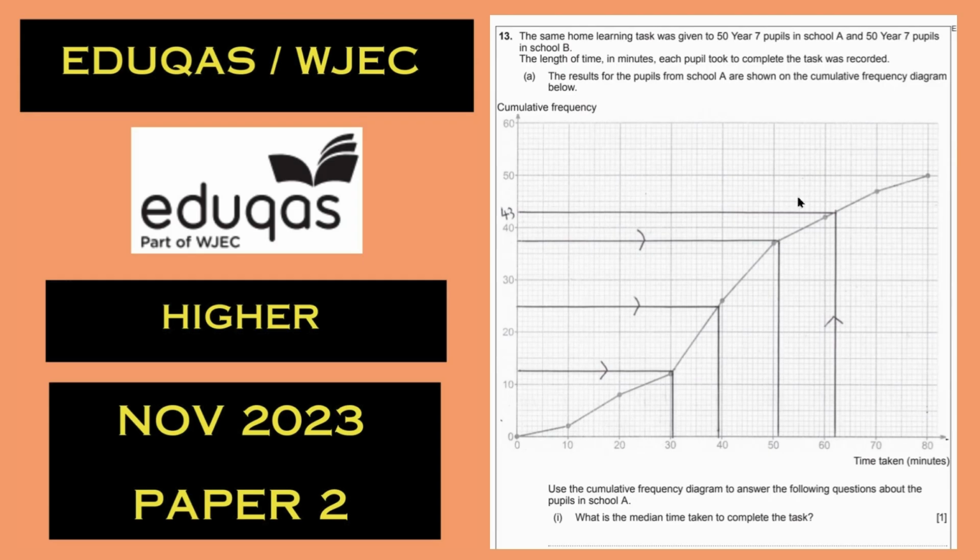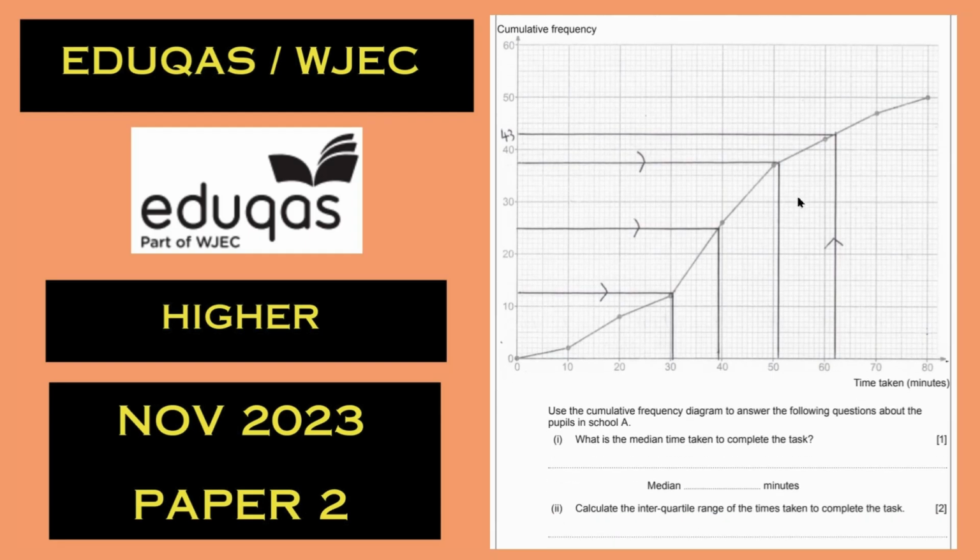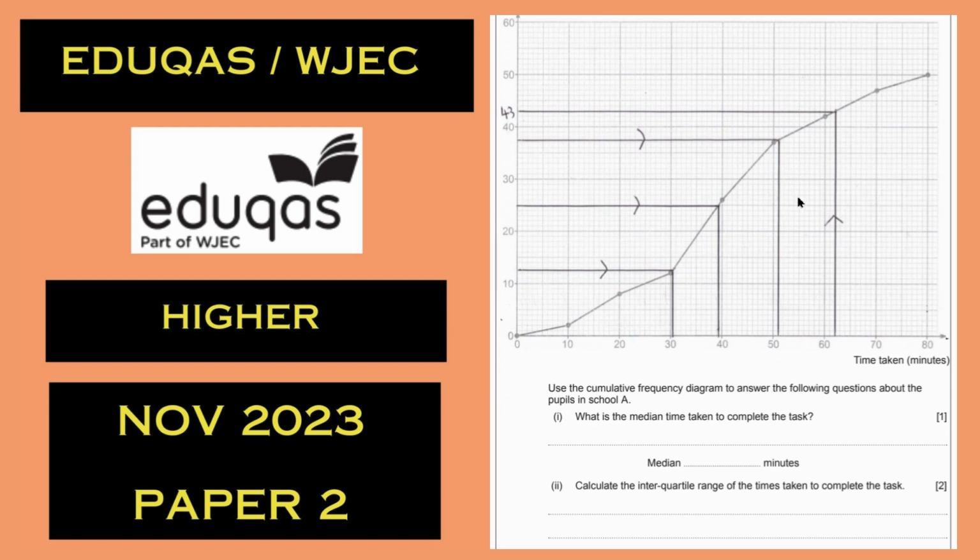Number 13, my usual cheating, because drawing these lines takes too long and life's too short to watch me be rubbish with technology. So all the waffle at the top, no one really cares. We've got the diagram, they've drawn it for us. Find the median. It's tempting to look at the 60 if I'm honest and go for 30.